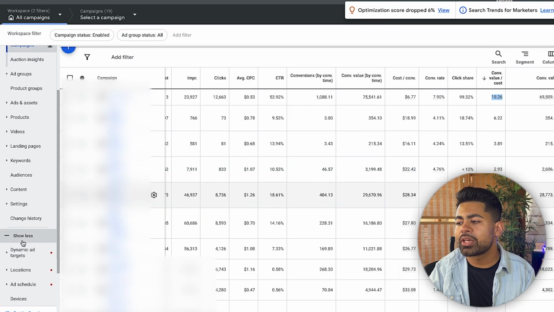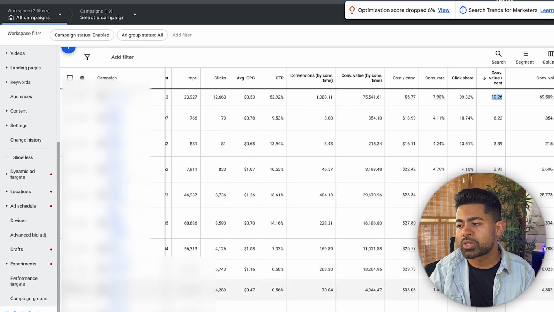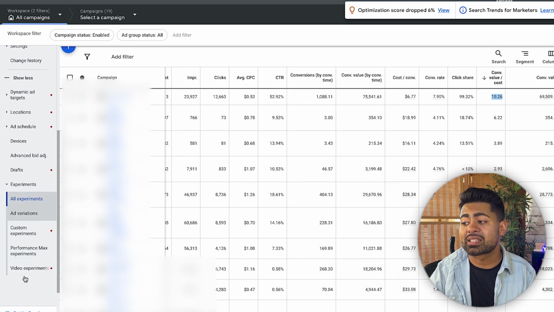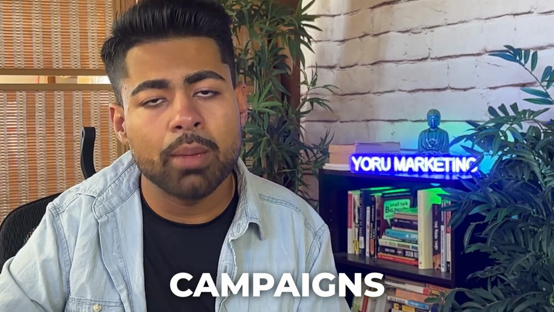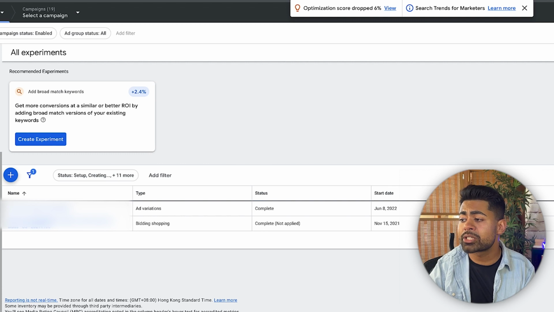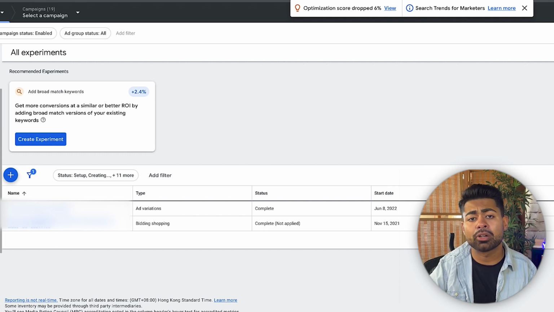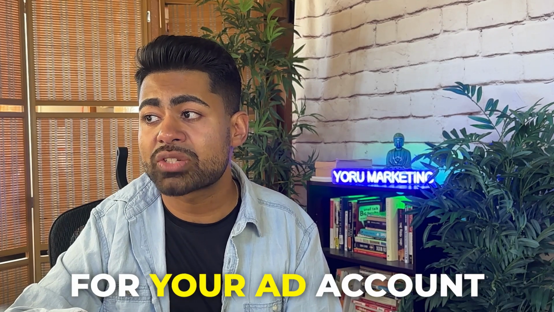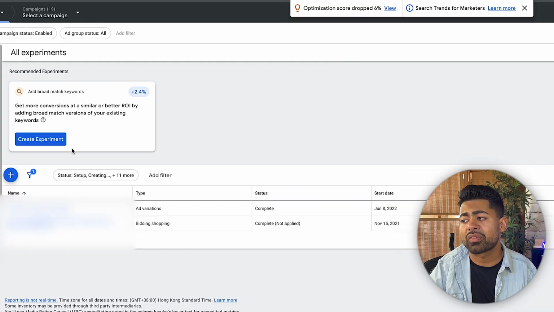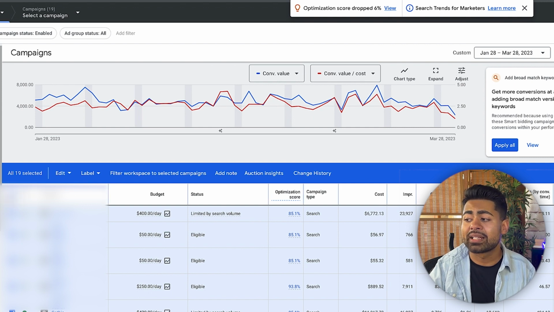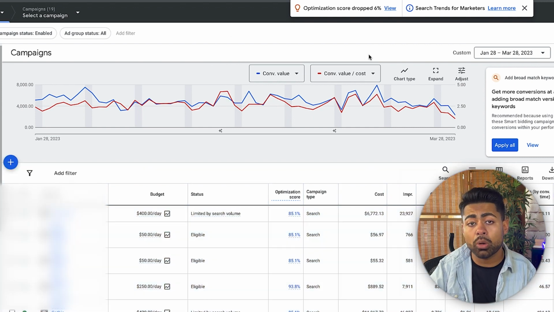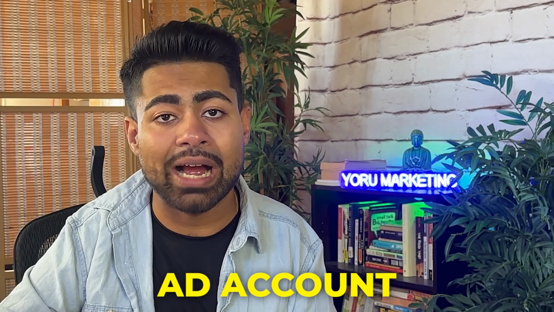I mean, within your Google Ads dashboard itself, if you scroll all the way to the bottom, there's a whole experiment section which lets you literally experiment between different shopping campaigns, between different bidding strategies, between different search campaigns, ad copies. The list is endless. So you need to be A/B testing these things. You need to be really understanding what's working the best for your ad account, because getting to this level of scale where you have 12 different campaigns, 19 different campaigns at any given time, it does require A/B testing. It requires that you know exactly what works for your ad account and what doesn't.